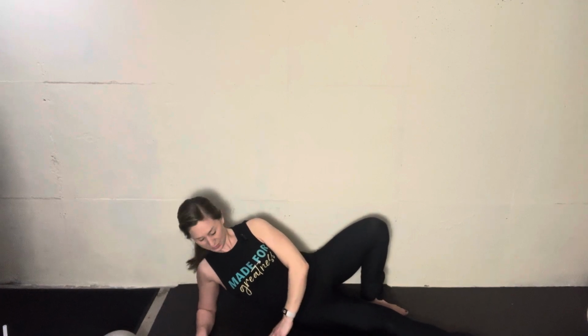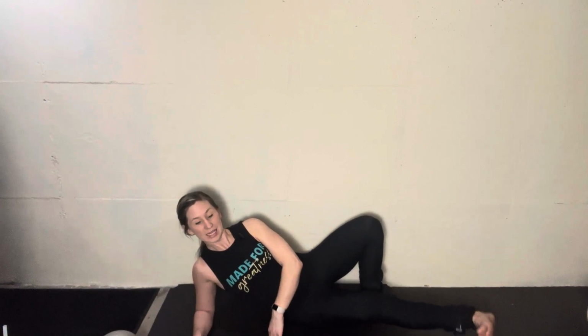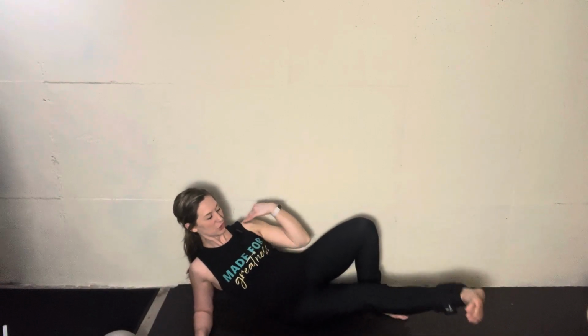Chest proud, a little bit of support here, light touches. I want you to think like there's a string from your inner thigh to the ceiling. Inner thigh lifts. You're joining me here, and we are ideally not tapping that working foot down to the floor in between. So it's just going to hover right above the floor. Good. Watch that chest that wants to concave forward. Everything's lifted, shoulders down away from ears. We're pulling right from here. It's all inner thigh. I love this one. Good.